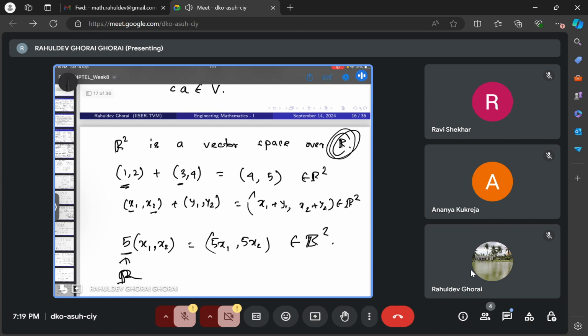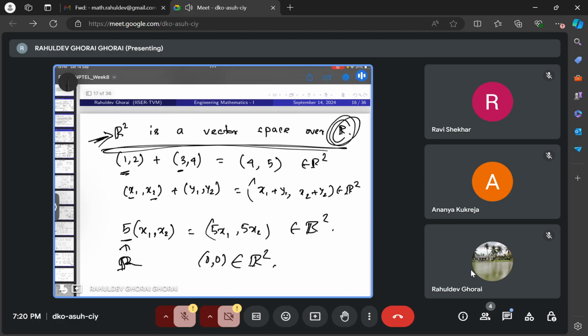So R2 will be a vector space over the reals, and also the zero element here is (0, 0), that is also in R2. So at least you remember these three. Have addition: take any two vectors, and if you add them, that has to be again in the same space. And then another one is the scalar multiplication. When you talk about a vector space, it is always over a set. So you have to multiply by an element of that set, and when you multiply it with any element of the space, the result has to be also in the same space. And the (0, 0) element has to be in R2.